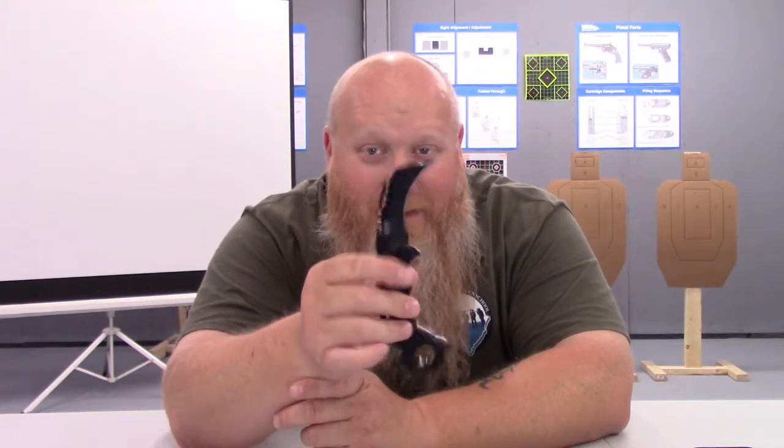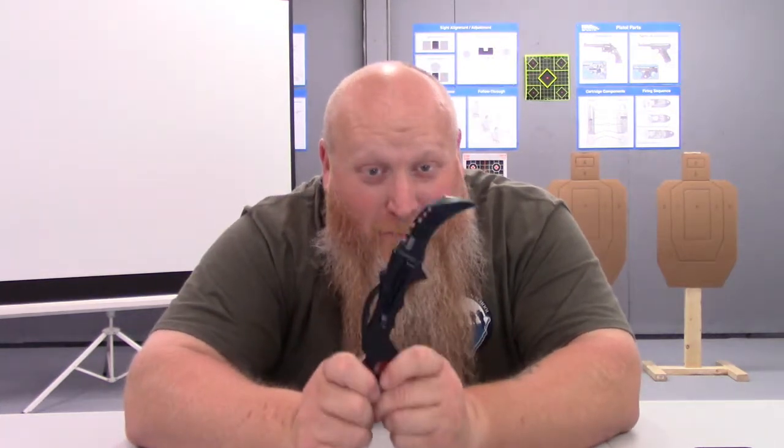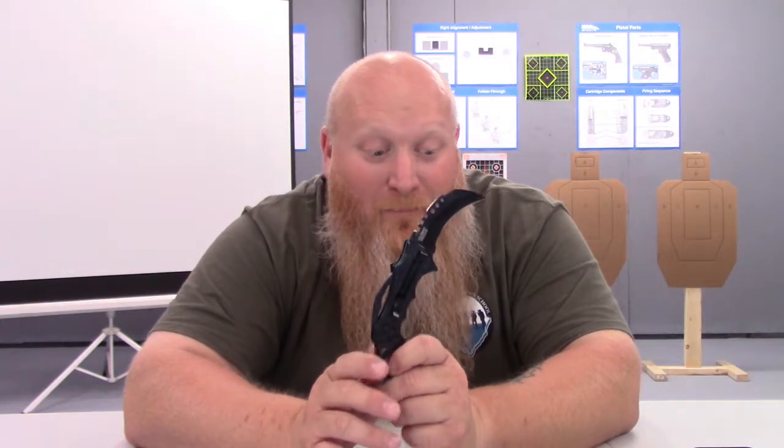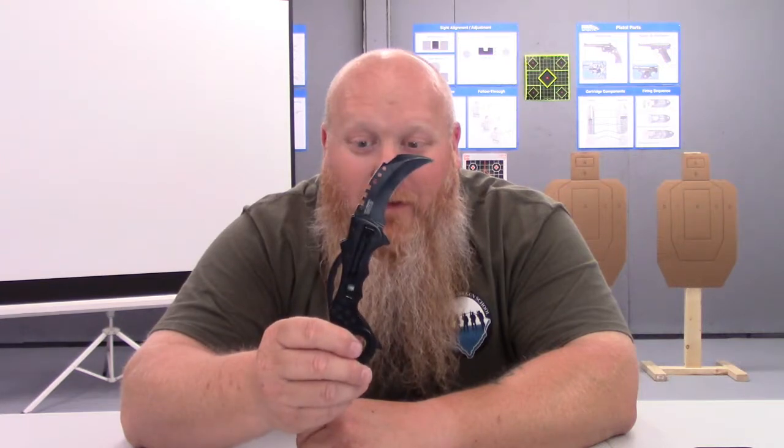And this is something, like I said, I don't really recommend carrying unless you train with it. And by train with it, I mean go to somebody that can teach you the proper way to use this thing. I'll be honest, I can't teach you that. I need more training with something like this before I actually start carrying it more than what I do with the Browning Black Label. Like I said, the Browning Black Label is pretty much my everyday carry. Unless I've got gym shorts on, headed to the gym, it's going to be the 511 BTC recurve tanto. But I just wanted to show just the different options that are out there.